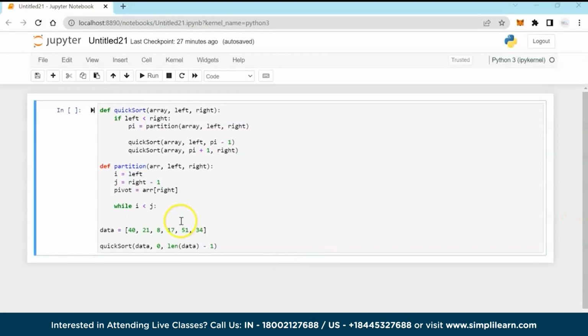Now first I will move my left iterator i to the right while i is less than the right, and I'll check that the element at the ith index is less than the pivot, because this is my left sub array, and then I'll increment.